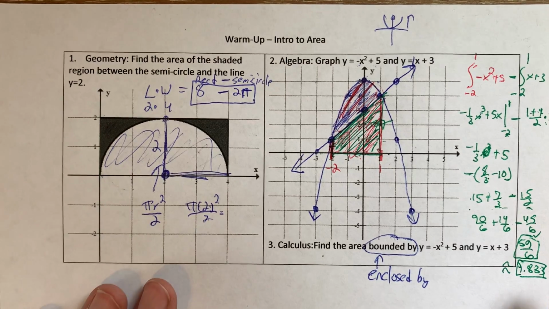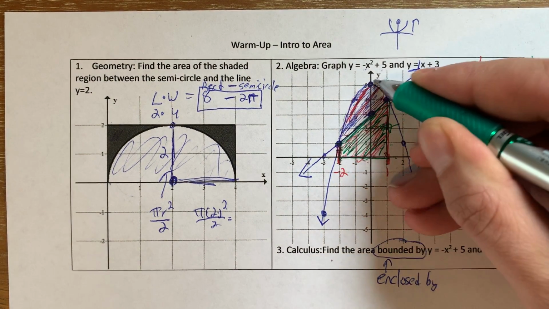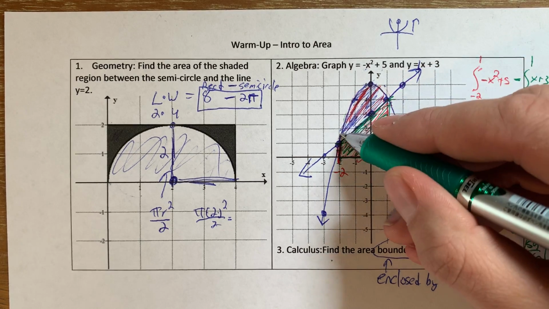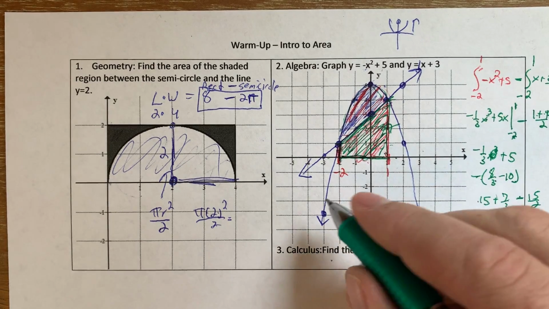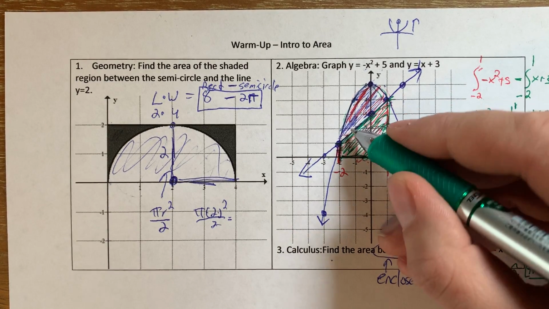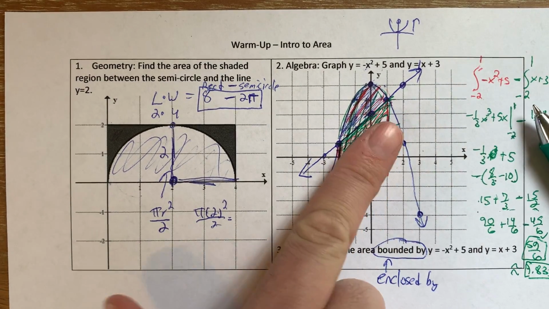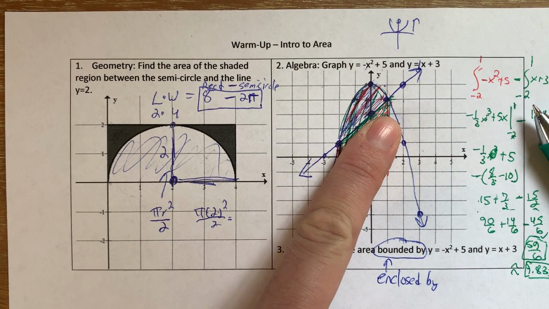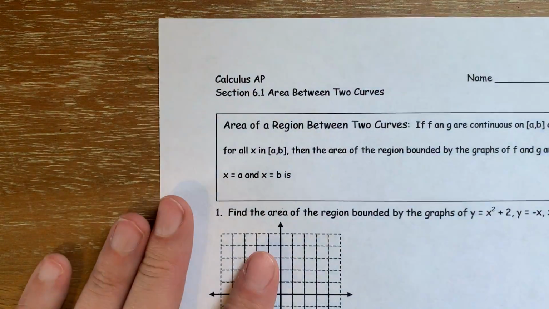So the big idea here is we learned earlier in the year how to use integrals to find the area underneath functions, between the x-axis. Well, we can find the area between two curves by finding the integral of that whole area and then taking away the area below, which is another integral. So an integral minus an integral can do it.